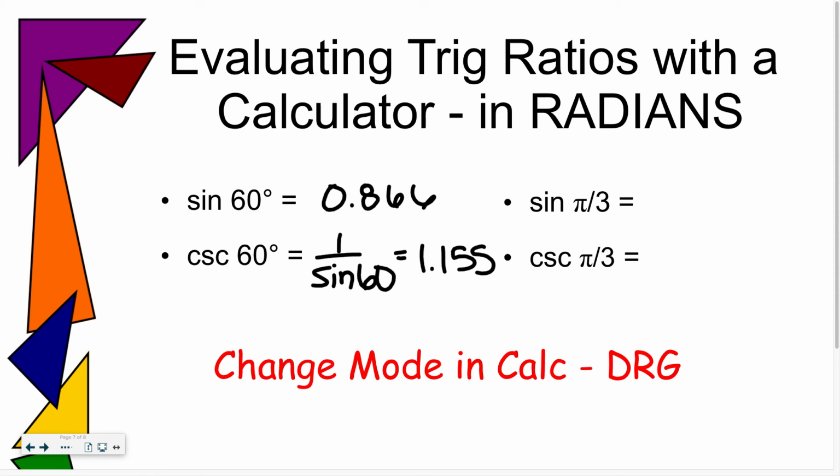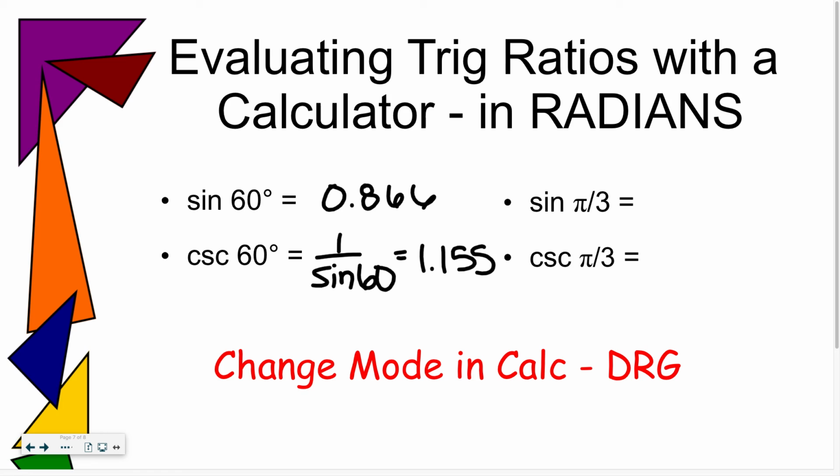DRG, not second. It's just next to the second button. So you don't want to hit second. You just want to hit DRG. You should get the same answer. Let me know if you're not. That means that we need to check your modes and everything. Yep. And then hit enter. On the little calculators, it's nice because you notice at the bottom of your screen it says whether you're in degrees or radians. So that's really nice for you in this chapter. You'll know right away. In the graphing calculators, you got to check that mode.